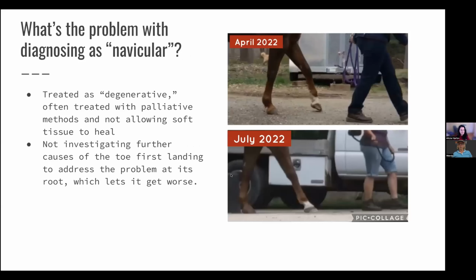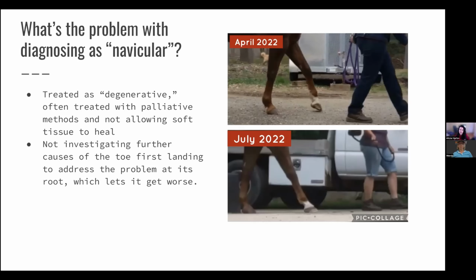So this image here is a navicular horse that I met in April of last year. He was in his 20s and he had been struggling with navicular pain for quite a while. I don't think that anybody suspected that he was a rehab case. Most people just thought that he was a management case that was going to have to deal with what he had in his hoof as a chronic degeneration, and just live on NSAIDs to stay comfortable. So the first thing we did, like I said, is we filmed his movement.